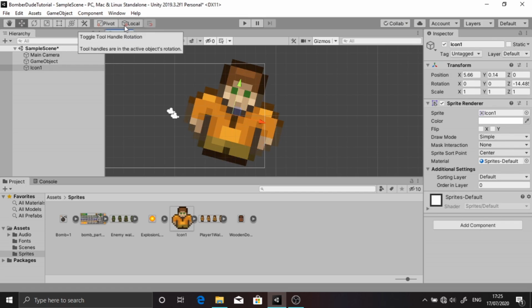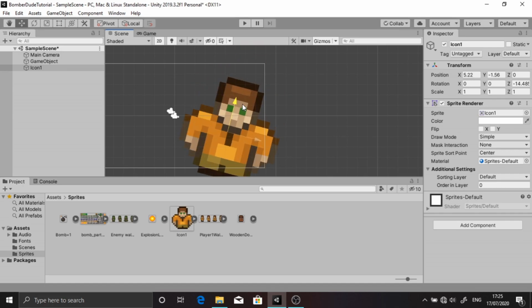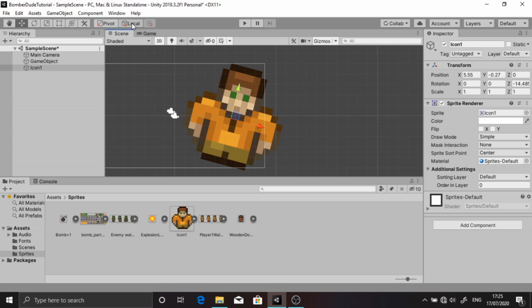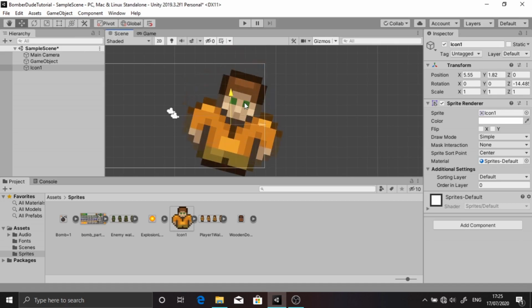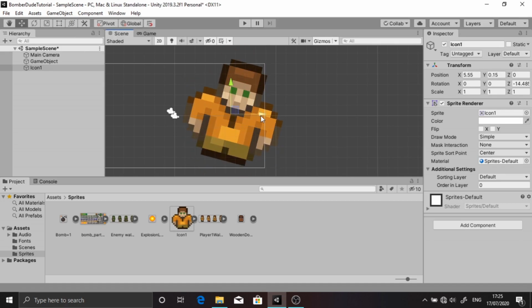Now what this local and global switch does is, if I select local, it places the tool handle relative to the game object's local rotation. Right now you can see the yellow, which is the y-axis for this object, in this direction, and if I select global, you'll see the global y-axis for this object, which for all objects remains the same.